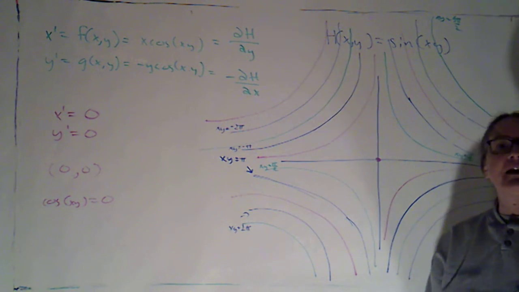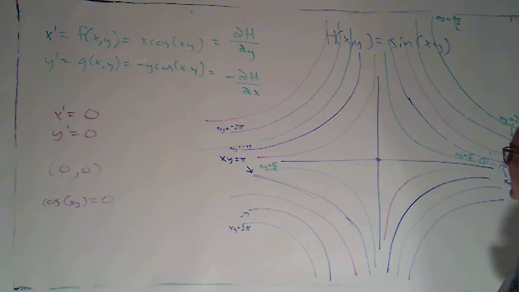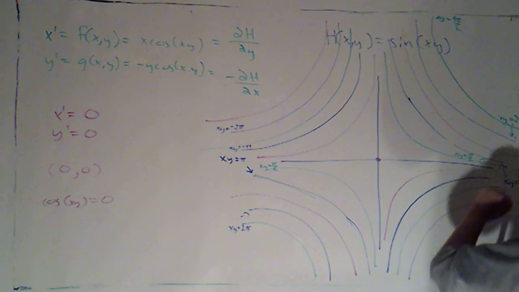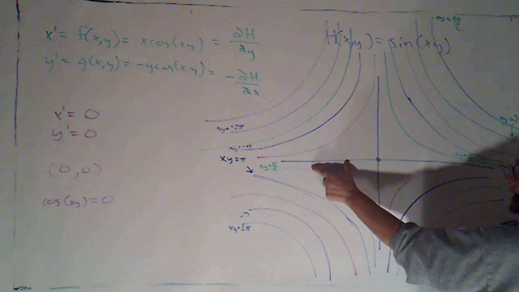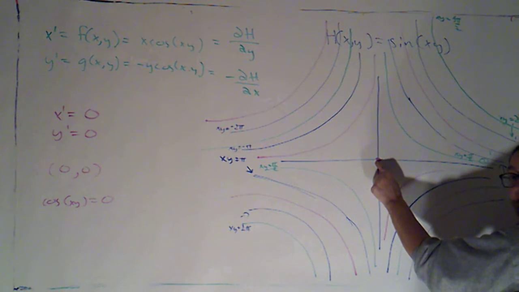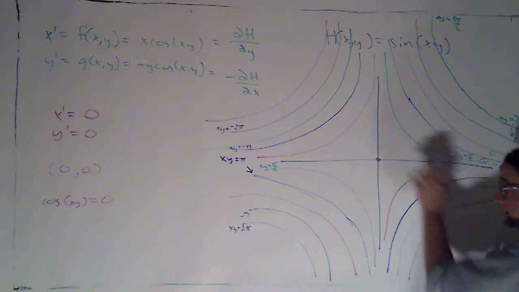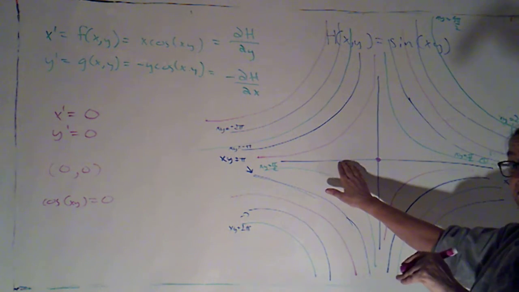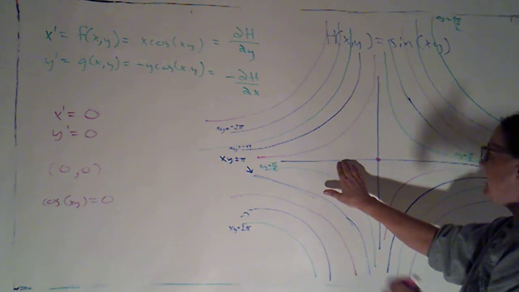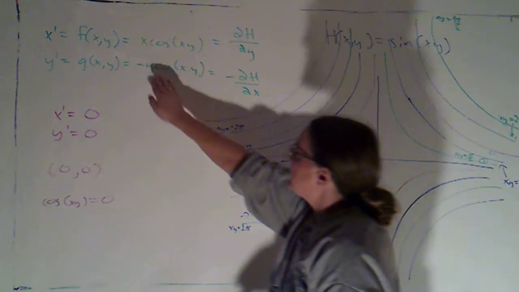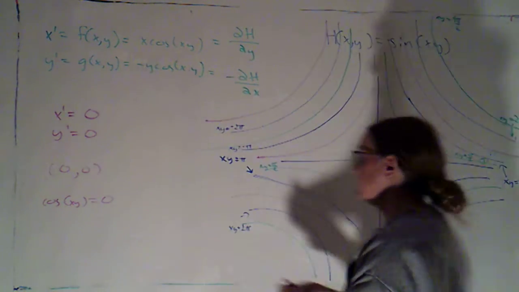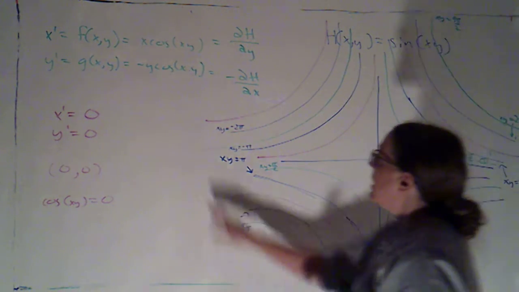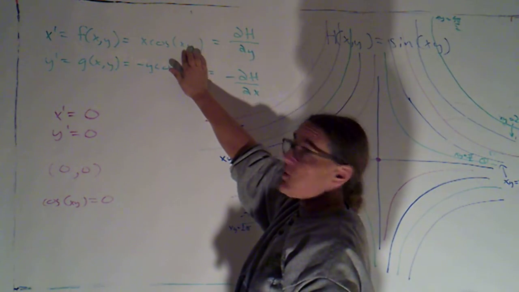Let's take a look at the orientation of our other solutions. So now I can see that the x-axis isn't just one solution curve, it's actually three. I've got the left side, I've got the equilibrium point at the origin, and then I've got the right side. So let's get the orientation along there. Okay. So over here, y is 0, x is negative. Okay. So if I take a look, y being 0 kills off y prime. That makes sense because I can see I've got to be going either left or right if I'm staying on that horizontal line. Y being 0 also makes x times y 0.